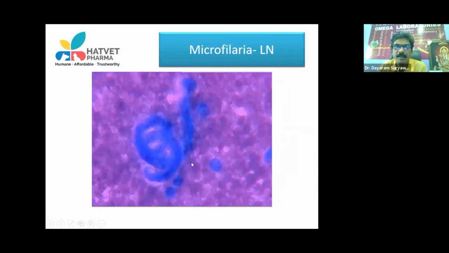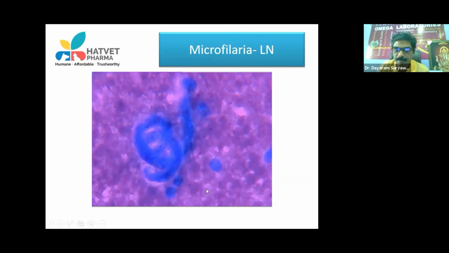Then sometimes some cases show microfilaria in the lymph nodes. Many times, in some particular portions of India, there is enlargement of lymph nodes because of filaria. Not every enlargement of a lymph node is lymphocytoma or lymphoma. Many times it was observed that just by taking cytological examination of lymph nodes, we are getting many filarial parasites in the lymph node.